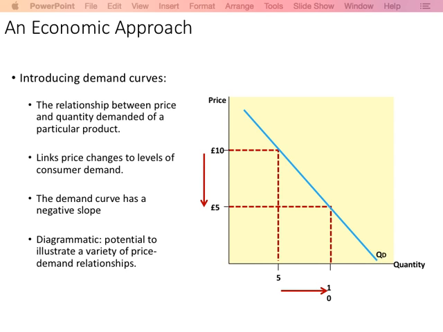Okay, so the economic approach to pricing is to study the demand for the product. And the way you study it is by looking at the demand curve, usually. The demand curve shows the relationship between price and quantity sold. This is actually 10, sorry, this is not 1, this is 10, it's just space. The demand curve links the change in price levels to the change in quantities, and as you can see, it's a downward sloping demand curve. It's usually a downward slope, and it's not always a straight line.